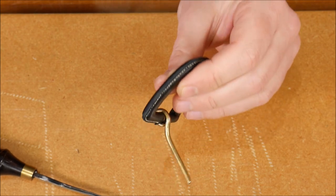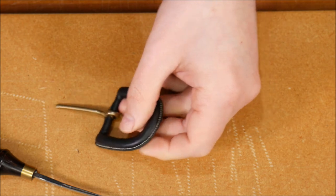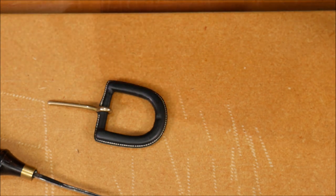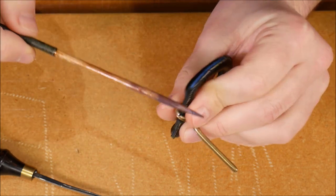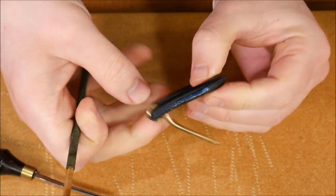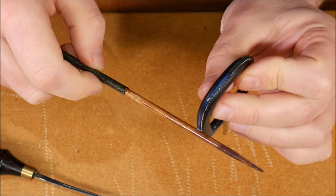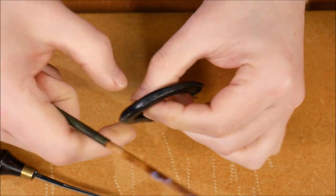So to get that lip, I'm going to go over and harden the edge of the leather with a solution, and that solution is acrylic resin. So taking some resin and just a skewer that I use for edge paint sometimes. Just going to dip it in so we've got some, and then just go over those edges. And this is going to soak in and firm up that leather, which makes it a lot easier to then trim. Essentially what I'm doing is giving it the characteristics of vegetable tanned leather for the purpose of trimming.